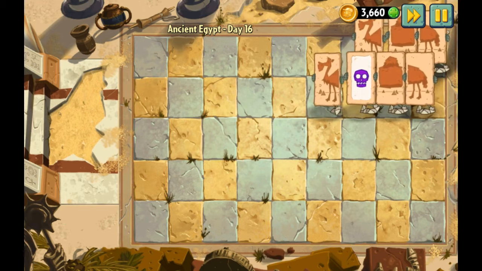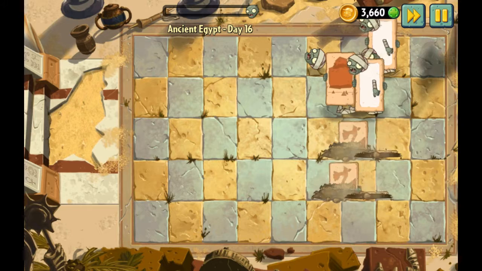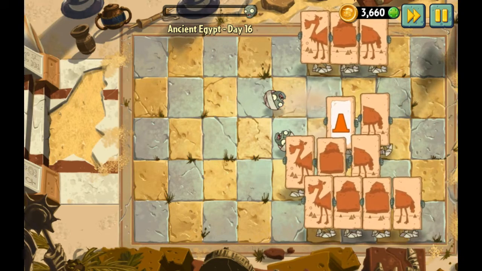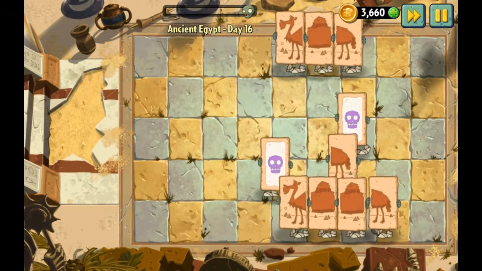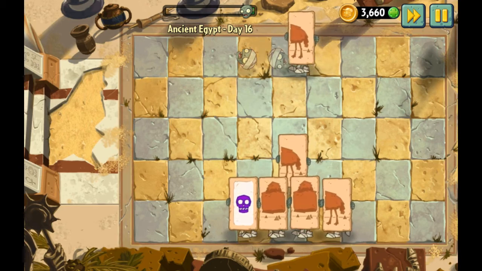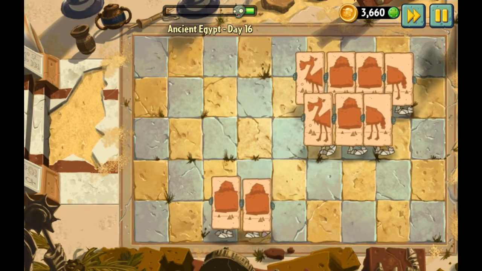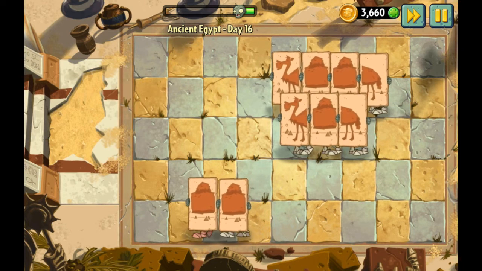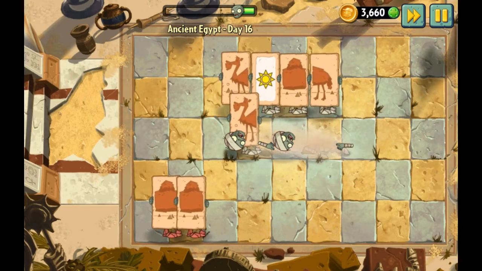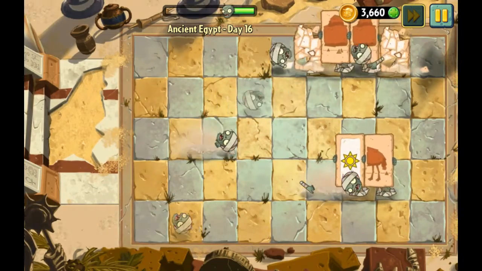Okay, so you're wondering, that was my zombie alarm to indicate where the zombies are coming. Okay, let's speed this up so that we can do this quick.